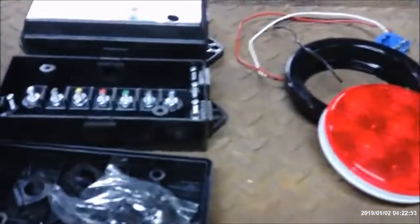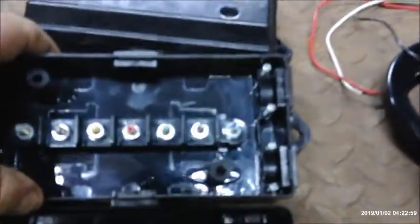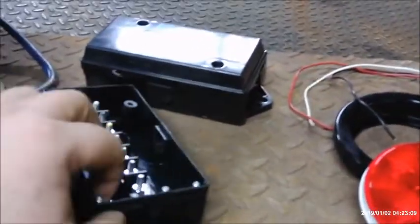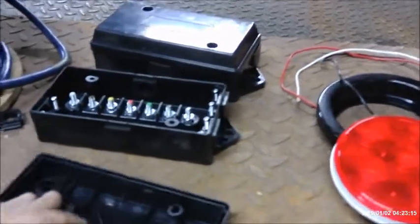This is my junction box. These are plastic. This is what it looks like closed. This is what it looks like open. You've got your studs in there, all different colors. It comes with accessories, your screws, other grommets. Grommets with holes in them already. Otherwise, they come blank, so you can cut into them. What I do a lot of times is I'm just putting an X in there with a knife to slide it through. That seems to work pretty well.